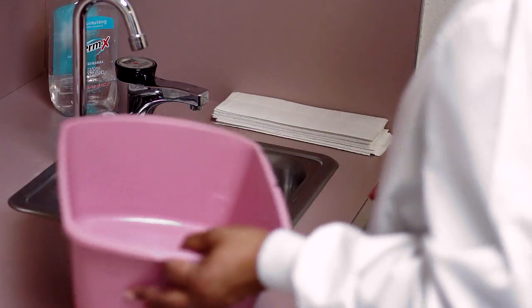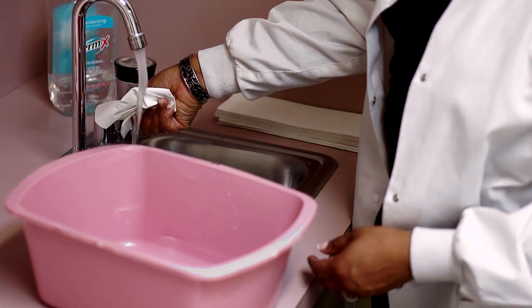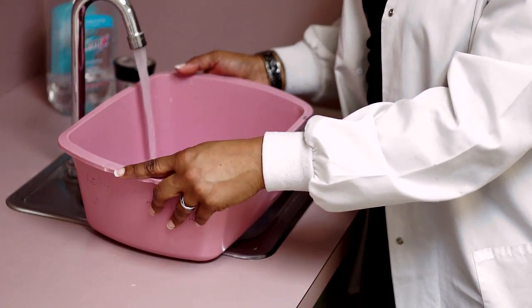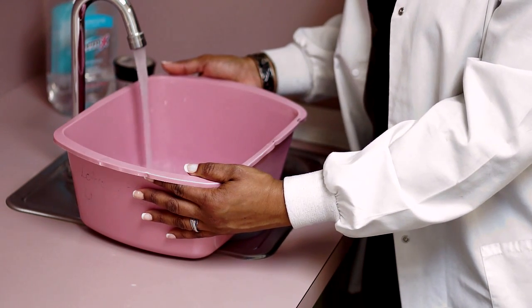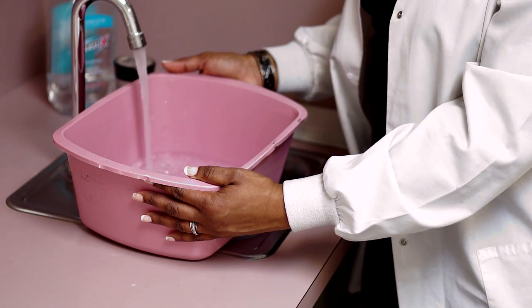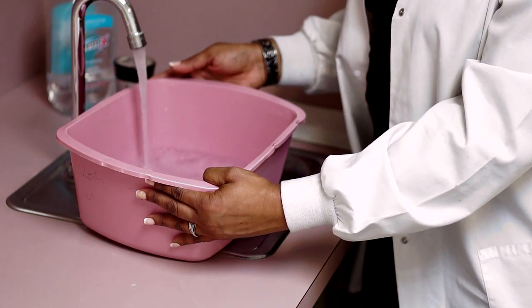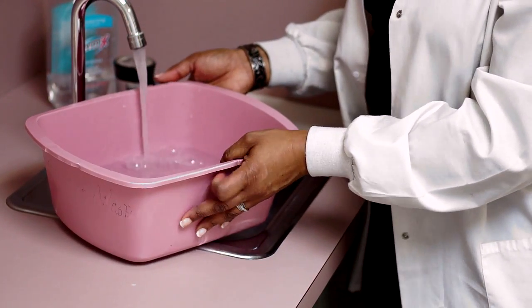Let's go over to the sink. We're going to go ahead and set the bucket down. Turn the water on. Simulate washing hands for state. You get the water a bit warm, you want to make it no more than 105 degrees. You want to fill the bucket up about halfway, just enough to cover the foot as we soak it before we wash. You can always check the water under the faucet just to make sure. Okay, that looks pretty good.